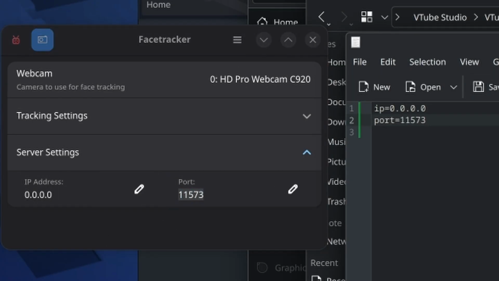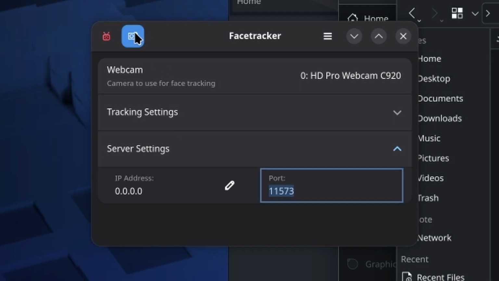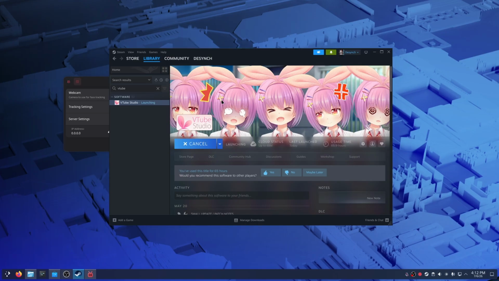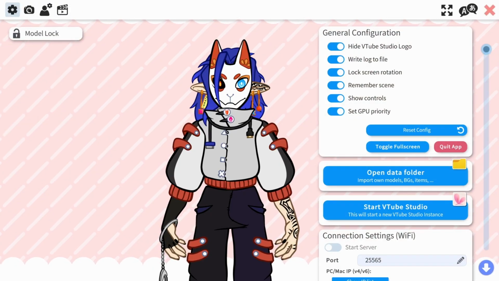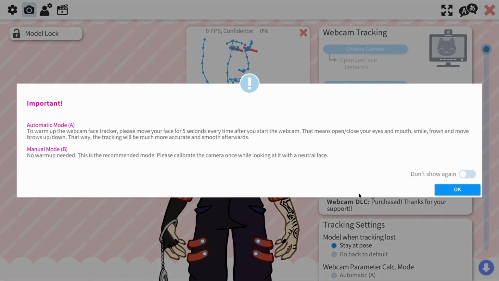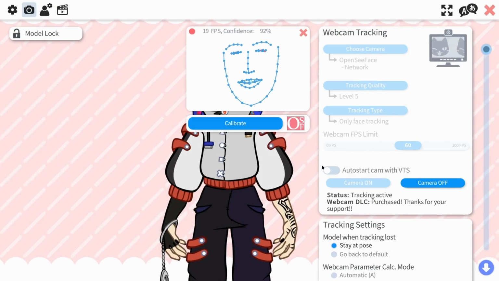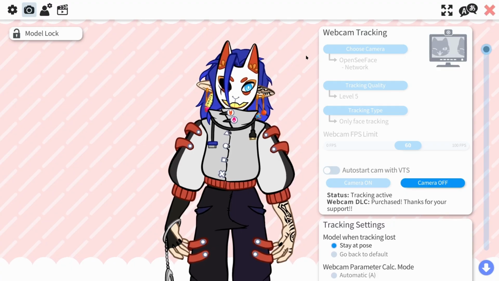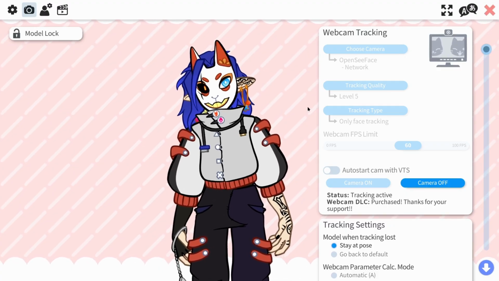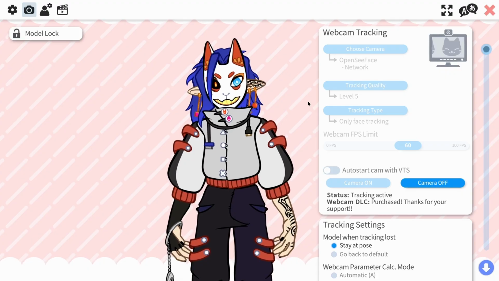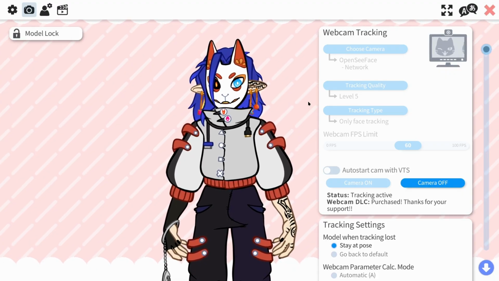Save that, Control S. Now to actually turn on the face tracking, you have to click this blue button like that. There's a light on my camera that turns on, at least. If you click the red button, it's going to stop tracking you. The blue button, it tracks again. So if I relaunch VTube Studio, we open settings, we go to the camera, we turn it on. That's what we do. And there we go. And it's tracking. Now, it's not the greatest frame rate because of course, this computer is quite bad.